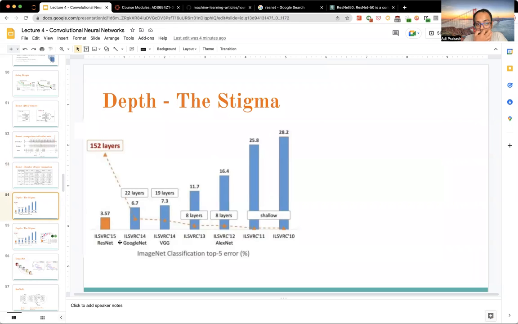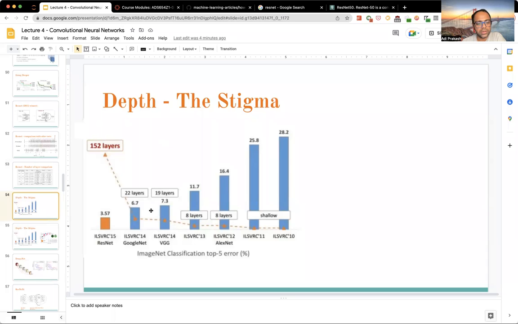And just to give an example, let's see the performance of the architectures. All these bars are your error, so lower is better. In 2012, when AlexNet won, you can see it went from 25% error to 16%. And then in 2013, wait, VGG is 2014. I thought VGG was, okay, maybe VGG won in 2014. Oh yeah, sorry, it's GoogLeNet that won in 2014. 2013 was actually another network called ZFNet or something, which is very similar to AlexNet, that won.